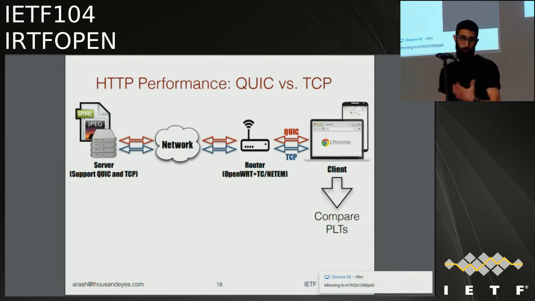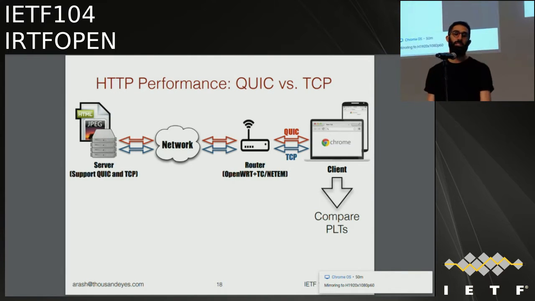And I must point out that even though I'm not going to go into the details, once we get all the results, we run a statistical test to make sure any difference that we see is not due to noise or network variations or things that are not really differences between the protocols. So whenever we report a difference between the two protocols, we are confident that this is a difference in performance and not noise or anything else.